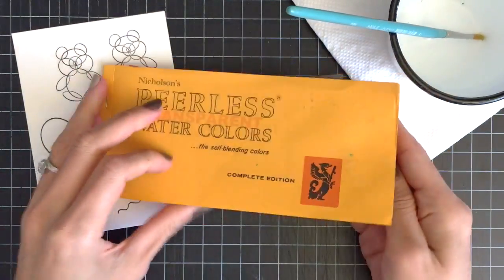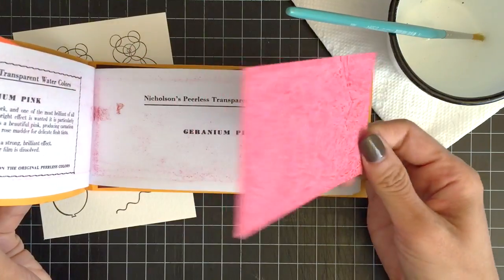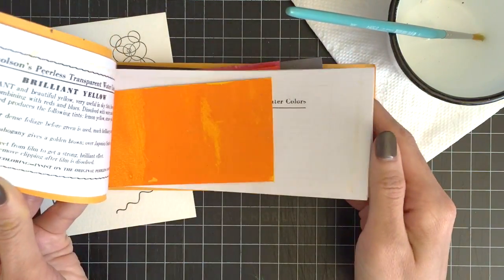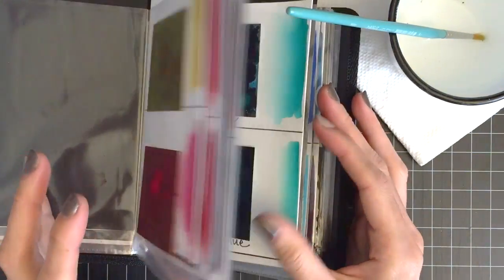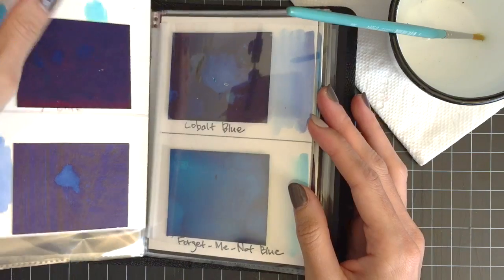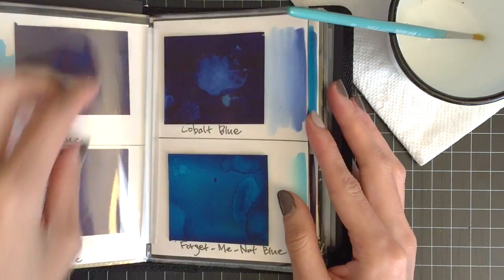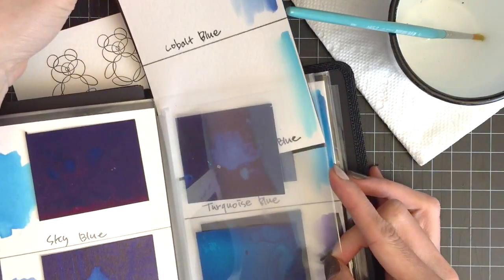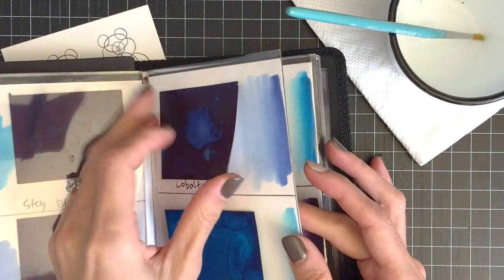I'm going to use Peerless watercolor sheets. They have such bright and vibrant colors. I made my own watercolor swatch book inspired by Jennifer McGuire. I cut sheets into 2.5 inch by 2 inch and put them inside of each sleeve with some watercolor paper for the color reference. I added a sheet of washi tape between each sleeve as a color palette.